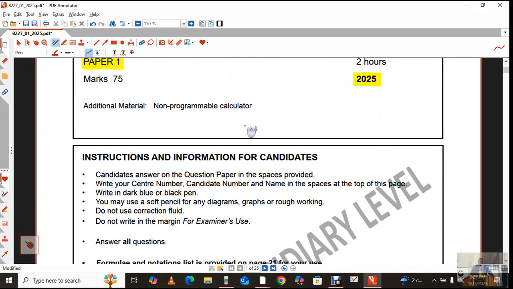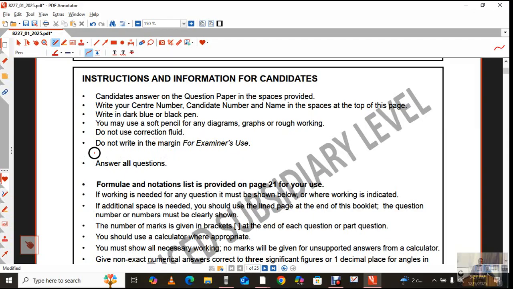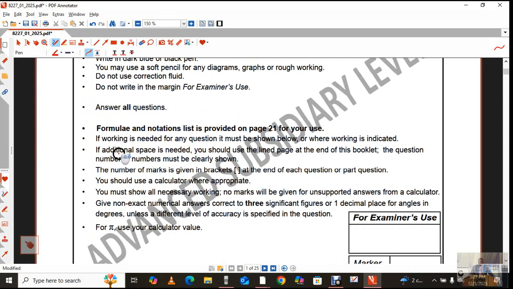As per usual, you always advise to read the instructions carefully. A lot of times you might read in the question paper that you should give an exact numerical answer. In such cases, your answer is in terms of pi or the square root or a fraction and so on. But when the answer is not an exact numerical value, then you're encouraged to use the given specific rounding.